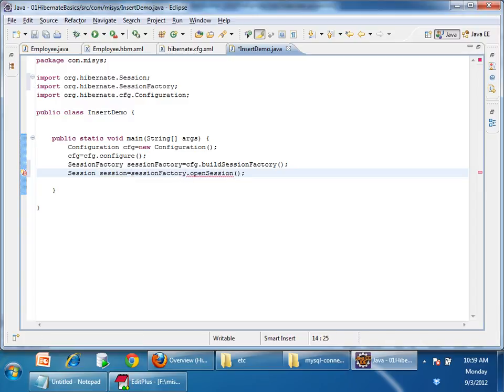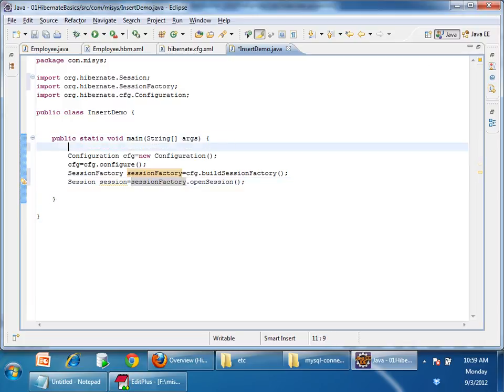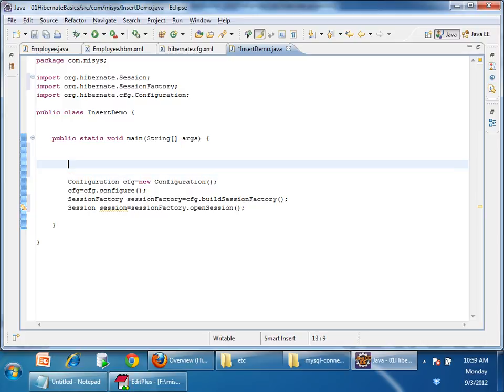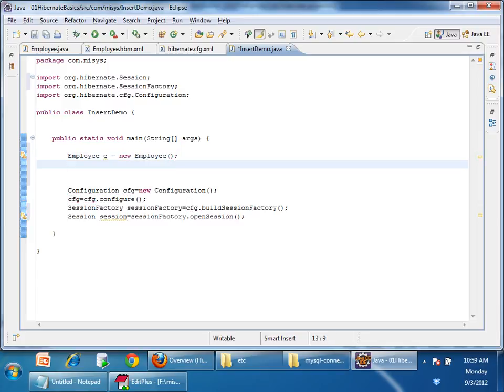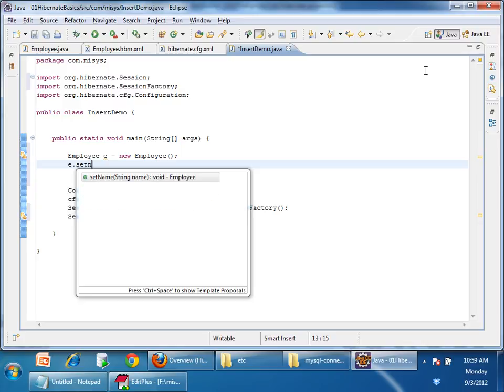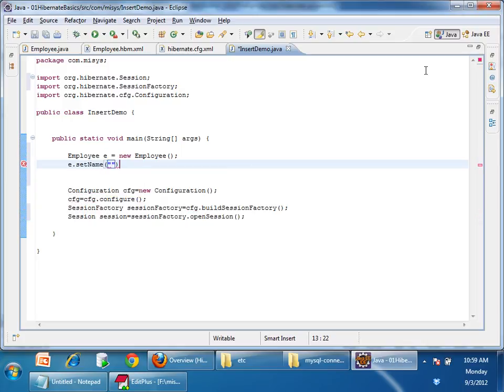Right? Then what I want to do, actually, is save an employee in the session. So first I'll create an employee object. Employee e = new Employee. Tell me some name. e.setName. Tell me one of your names. Okay, I'll write my name.